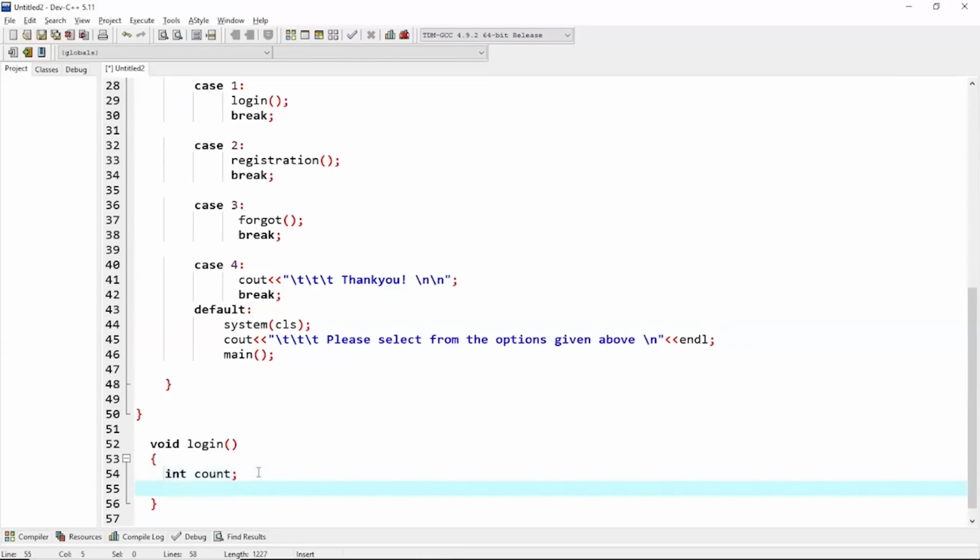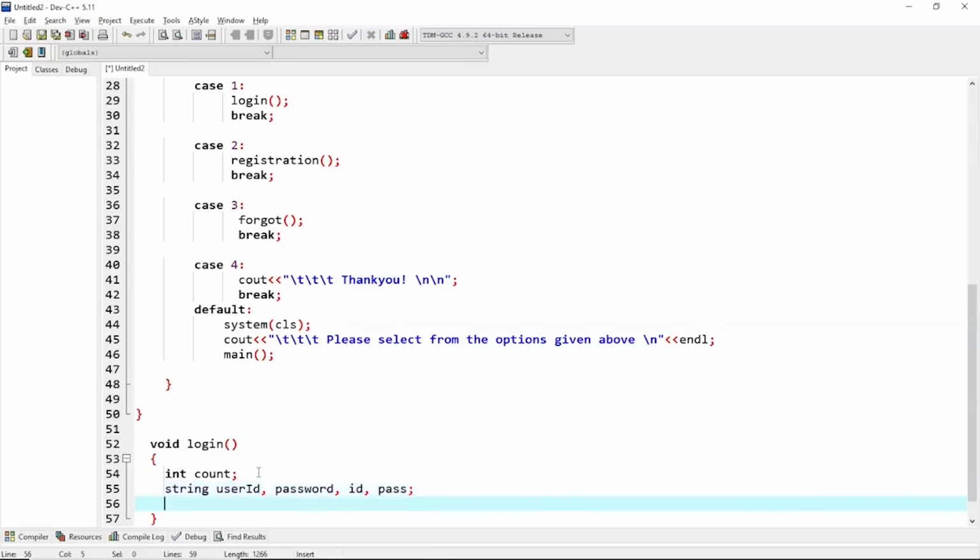We'll write string user ID, then there would be password, then ID, then pass. Alright, so these are the variables that we have created.